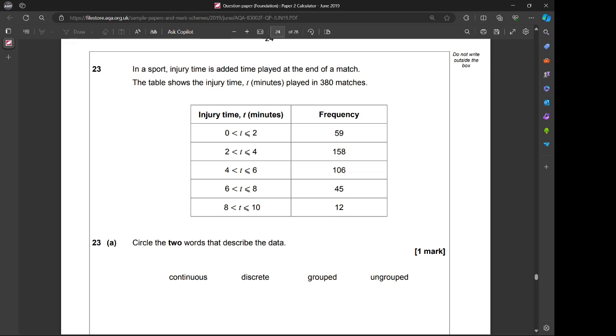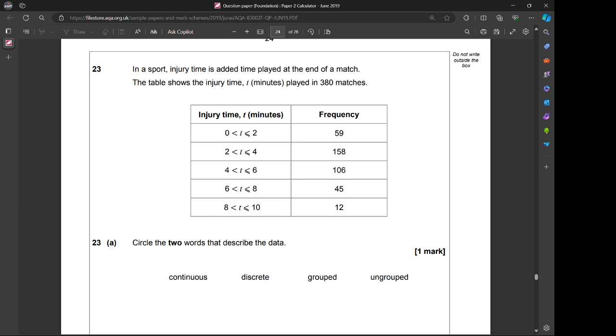Okay, so here we have what we call grouped data. It is not going to be ungrouped data, so we can ignore the last one. Yeah, well done if you got that. So grouped data, and then this is what I call continuous. Think of discrete as like whole numbers. When I have an interval, T can take an infinite number of values between 0 and 2. So our answer, guys, is continuous and grouped data.